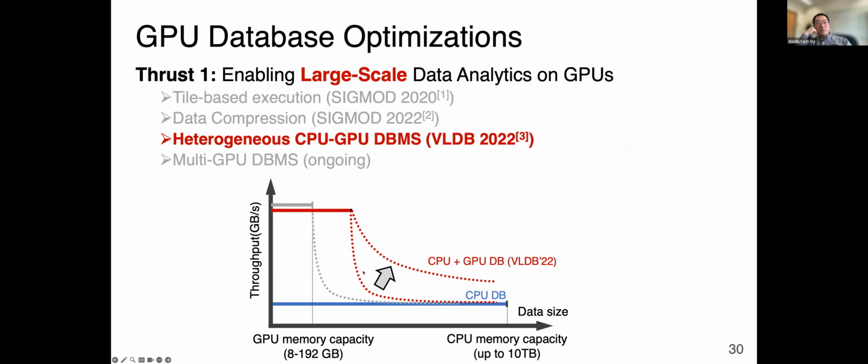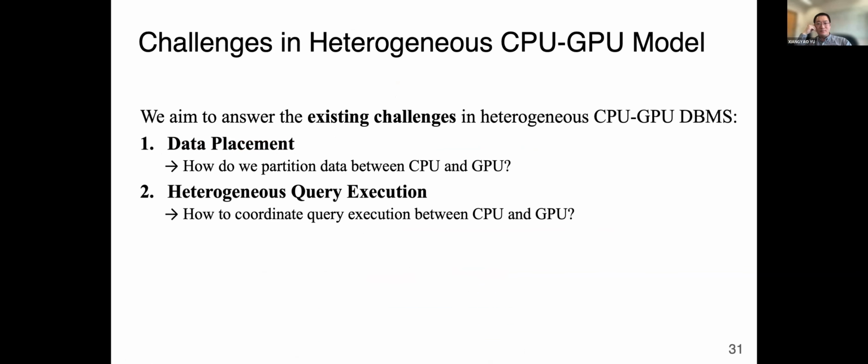So in this third work, we are trying to say, if your data still doesn't fit in GPU, then you can do heterogeneous processing. So part of the query will run in CPU and part of the query will run in GPU. And you can do collective execution so that hopefully you can reach the maximum performance. And then hopefully that's faster than naively going back to the GPU when data doesn't fit or keep transferring data from CPU to GPU.